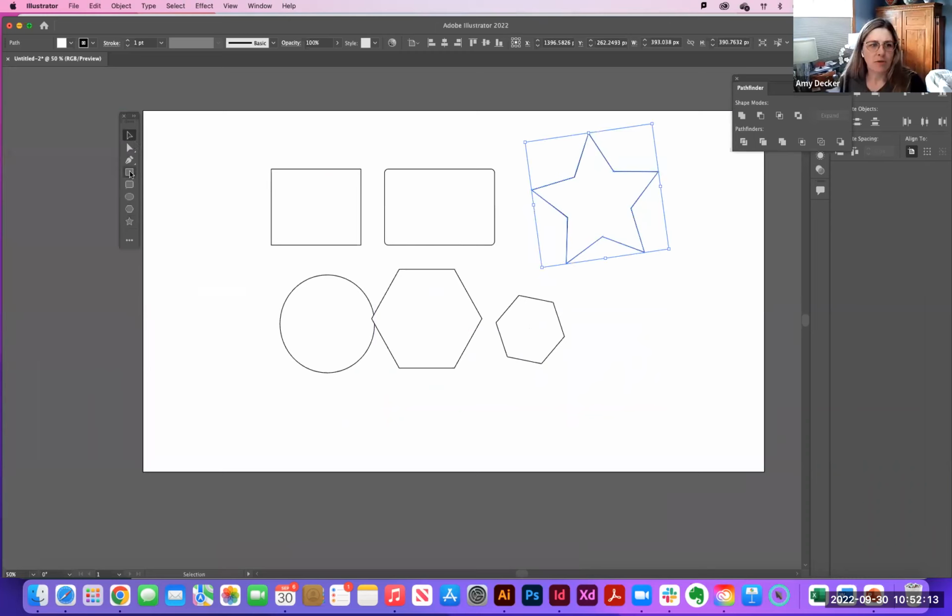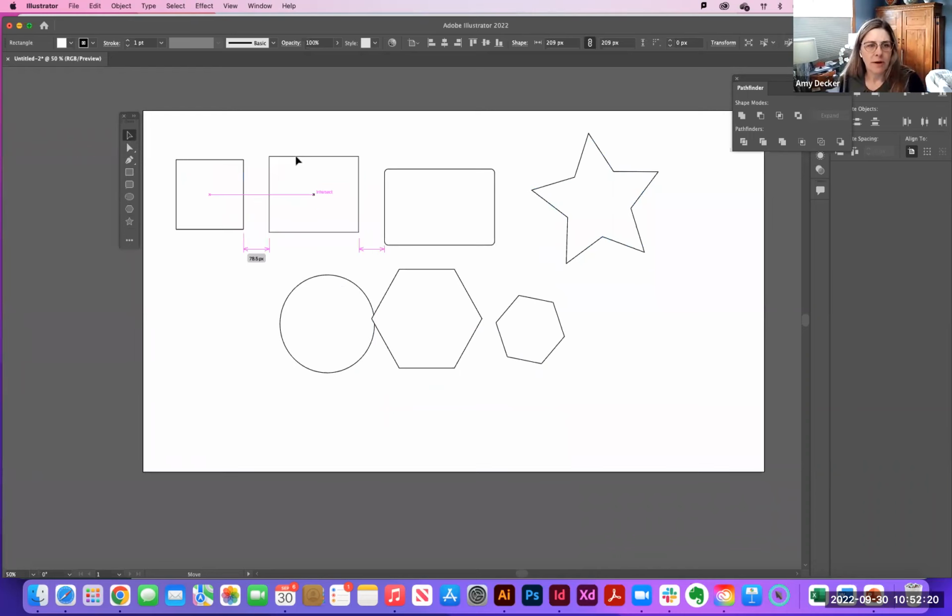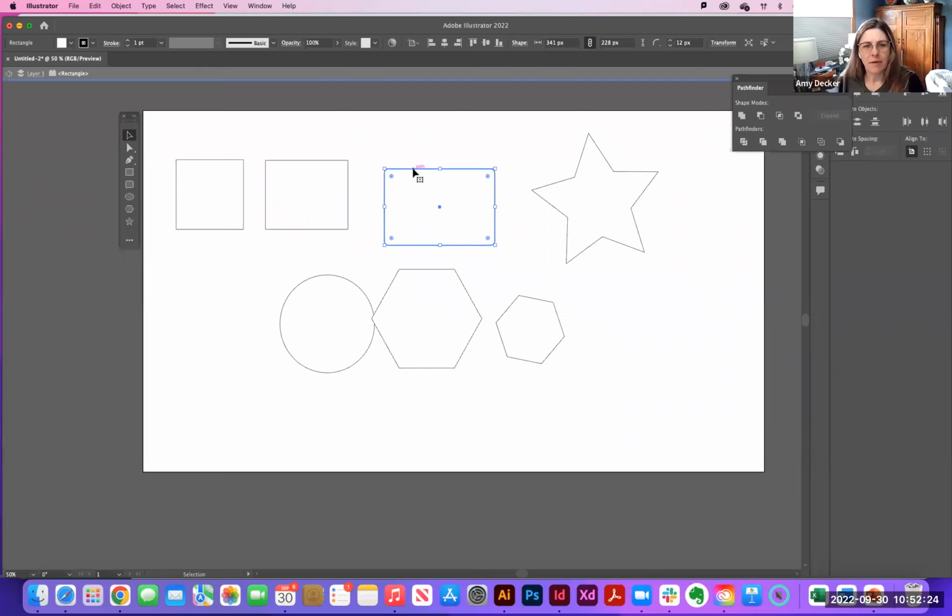So I'm going to just move these over. If you do the square holding the shift key down, you'll get a perfect square. So you have a square, a rectangle, and I'm using the black selection tool to move the whole object. I have a rectangle.